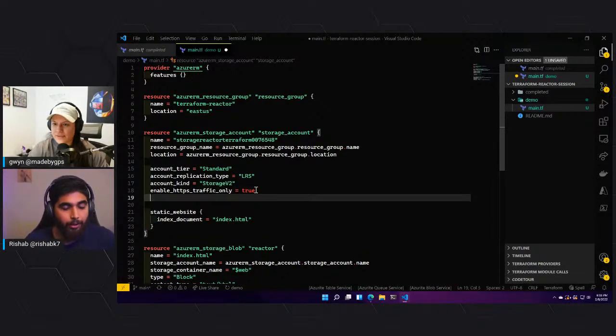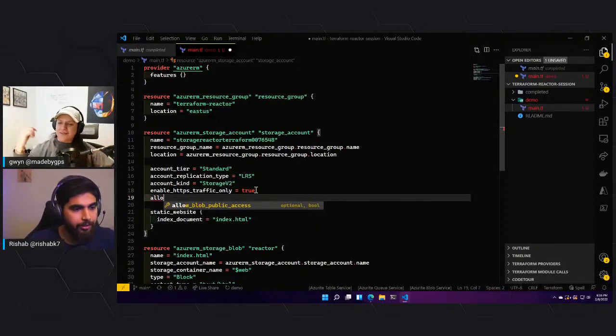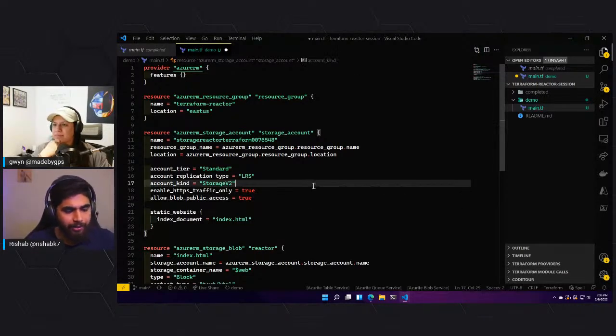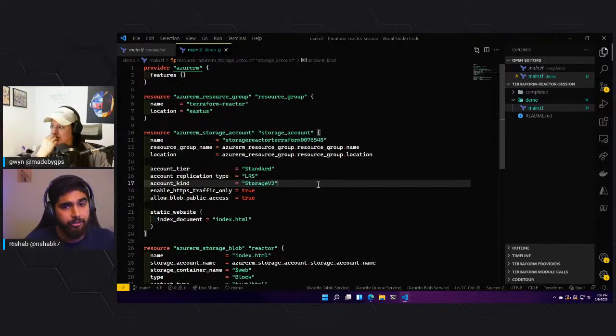And we also need our blob to be accessible publicly. Otherwise, we won't be able to see the site. So I'll add that, and you can see it shows up. And again, this is a Boolean, so we'll add true. Now I think it's just a matter of testing it out and trying to deploy it to Azure.